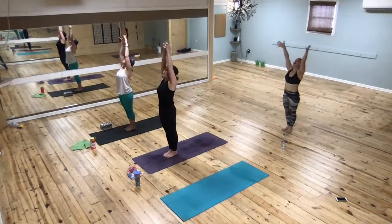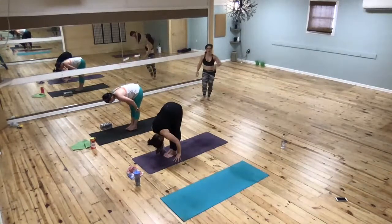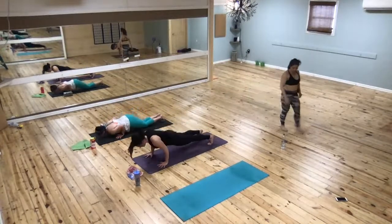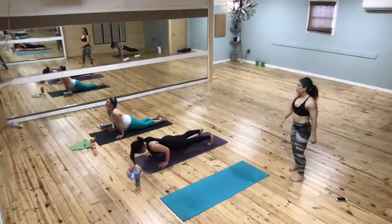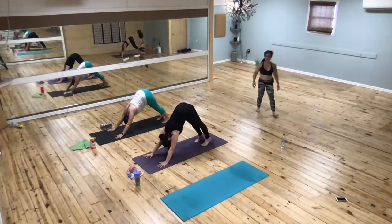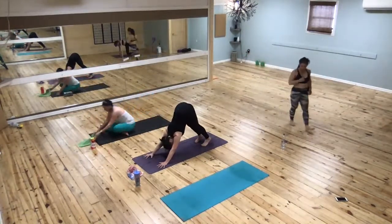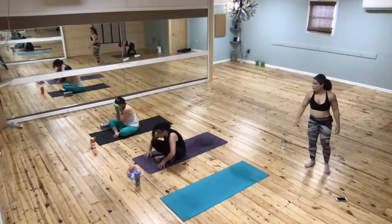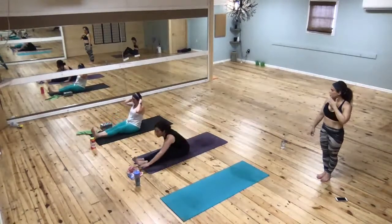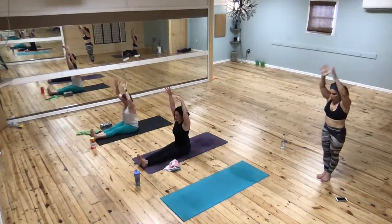Inhale, arms above. Exhale, forward fold. Inhale, hands to shin, last flow, step back or jump back, take your flow. Inhale, up dog. Exhale down. Roll forward towards the middle of the mat and take a seat. Legs straight ahead, feet flexed. Arms go ahead, so you can inhale here, and elongate over a long leg.